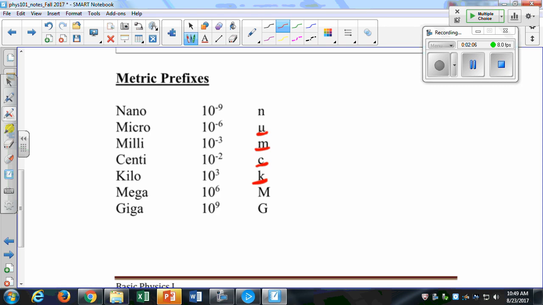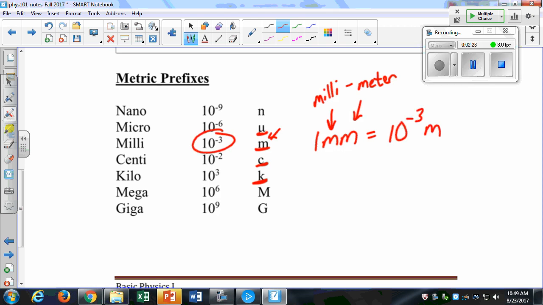You should have seen these before, but in short, milli, for example, a millimeter is abbreviated like that. This is the abbreviation for milli. So here, this means milli. This means meter. And what it means is that a millimeter is 10 to the minus third meters, or 1,000th of a meter. 1 over 1,000, 1 over 10 to the third. So make sure you know your metric prefixes, okay? I won't provide them to you, but you will have to convert between different prefixes on the test.